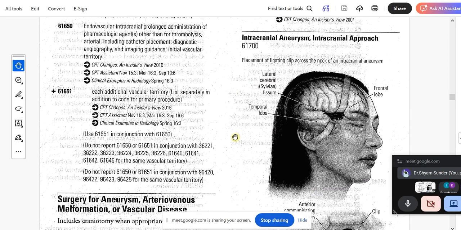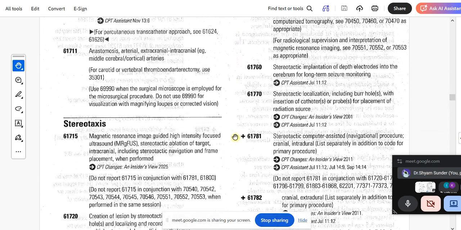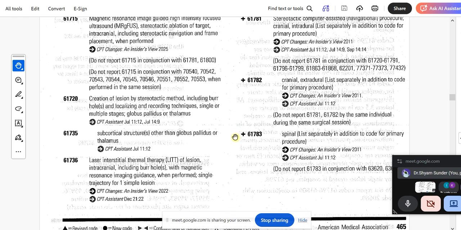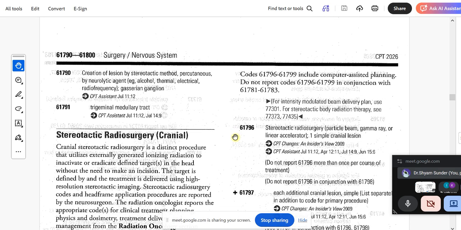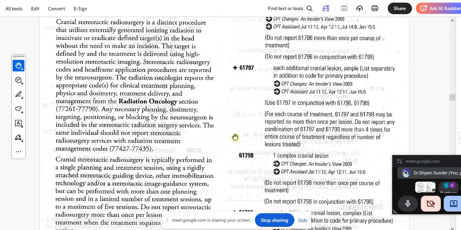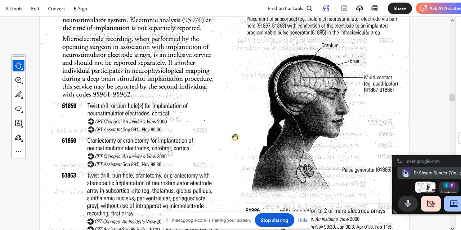Still, we have a lot of complex procedures, but only highly experienced coders will code these procedures. So you have to look at this surgery nervous system from an examination point of view, to be able to identify the code based on the procedure with the help of the index as well as the table of contents. Yes, of course, go through these with the help of examples. We have given a lot of examples. If you just go through those examples, yes.